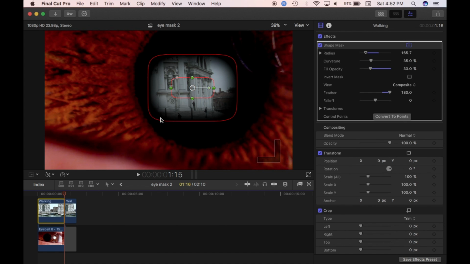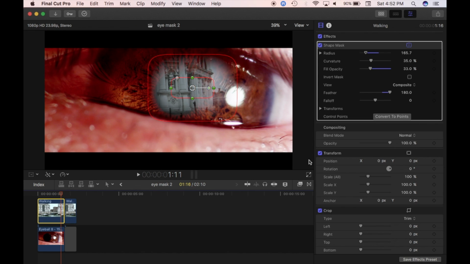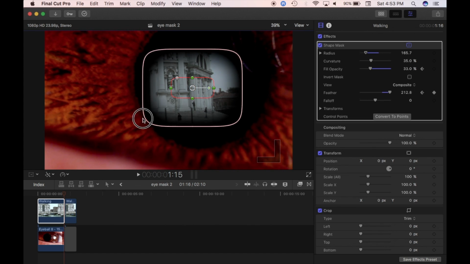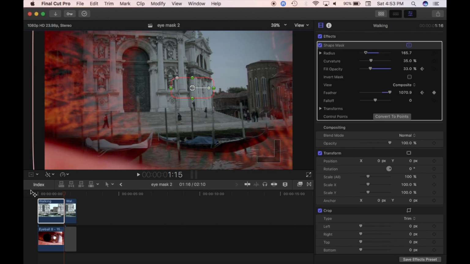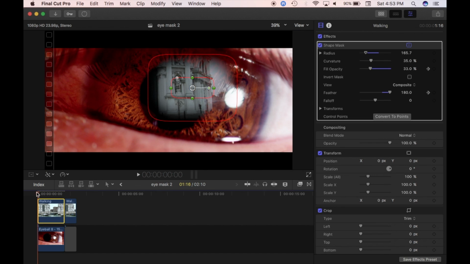It's easy to fix, you just have to add some keyframes for the feather, and you also want to do the opacity at this time. So you want to go to this clip, go to the end of the clip, and go in 5 frames to the left, 1, 2, 3, 4, 5. Now you want to click add keyframe for opacity and also add keyframe for feather. Then you want to go to the end of your clip and you want to grab this feather ring and drag it all the way out. And then you want to slide this opacity to 100% and you're good to go.